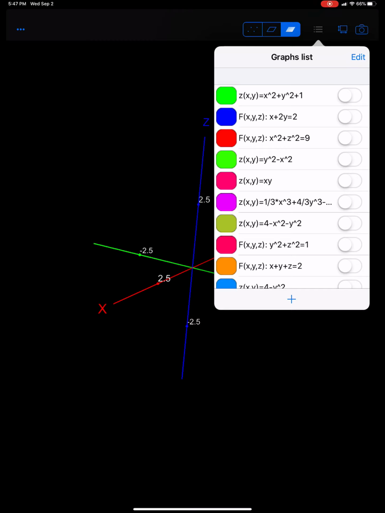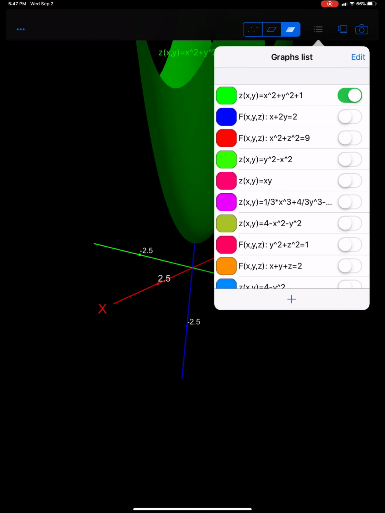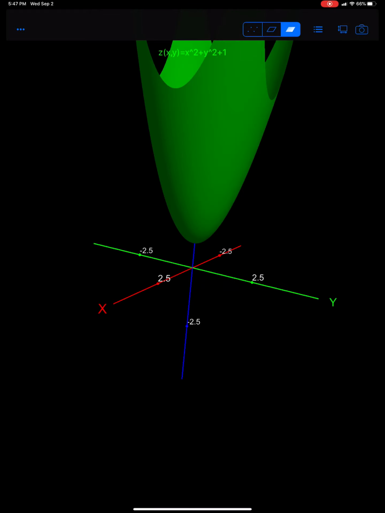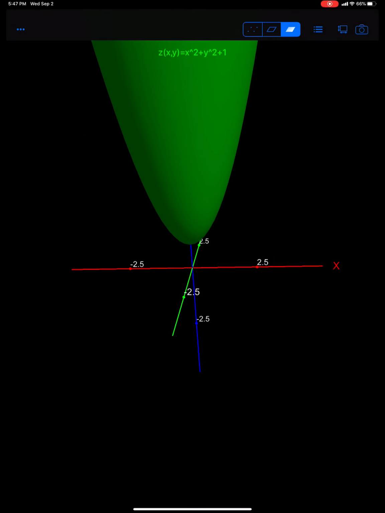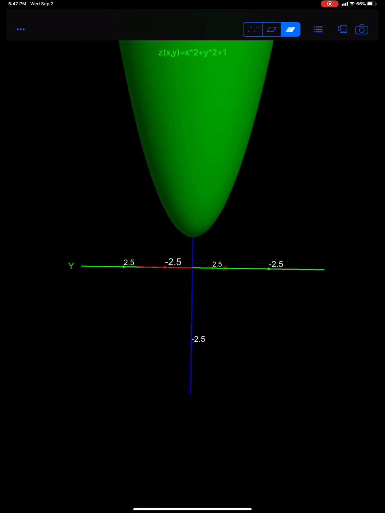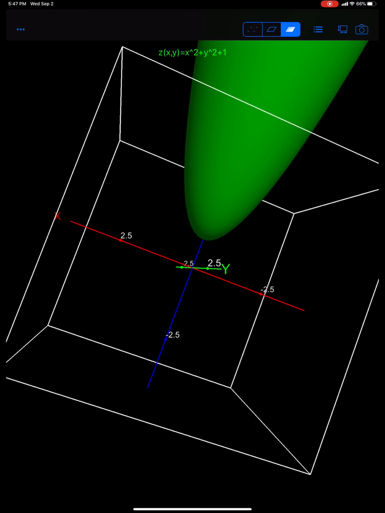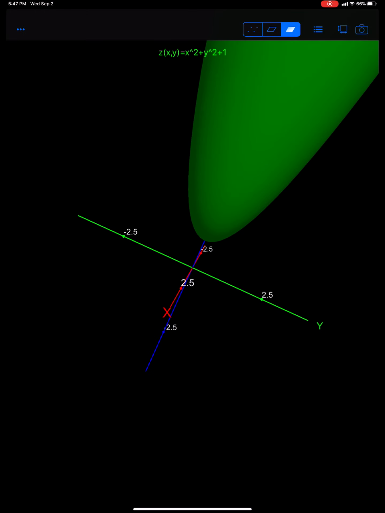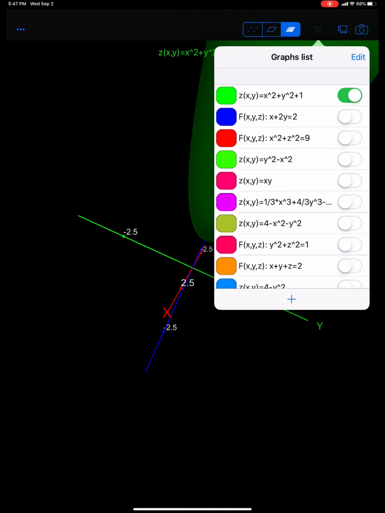Okay, so this one. Oh gosh, I just realized I forgot an important one that we didn't even do here: the paraboloid. So this is a paraboloid shifted up 1 unit. I'll go back and finish that. So there's your paraboloid that opens up. Right? And it doesn't matter how far out you zoom, it's always going to be there, right? So that opens up one unit. You can move it down, right? So this has the +1. If it's not there, then it's going to be at the origin.